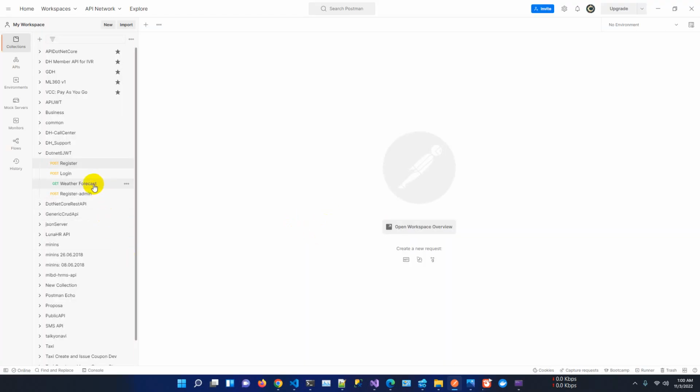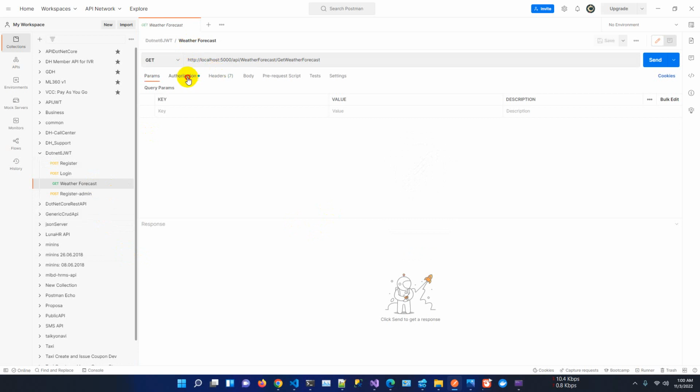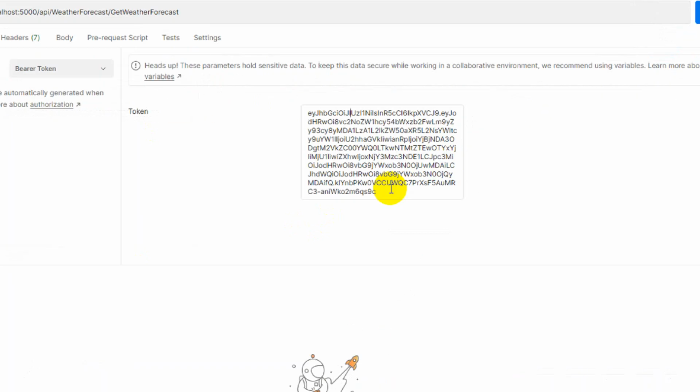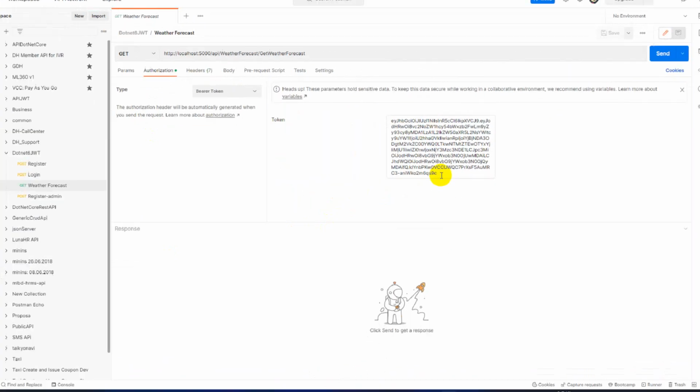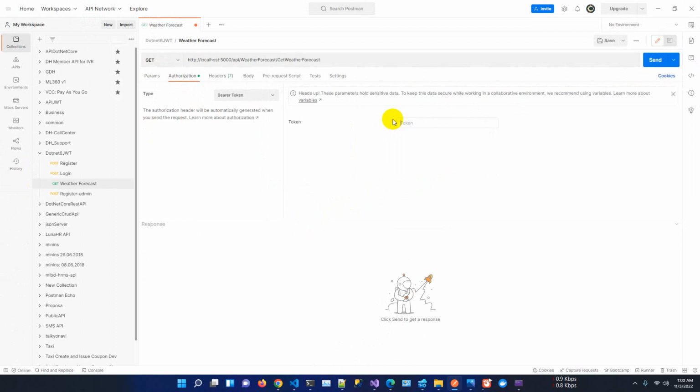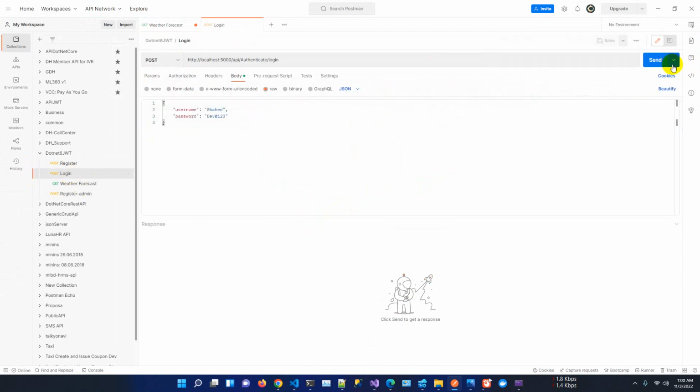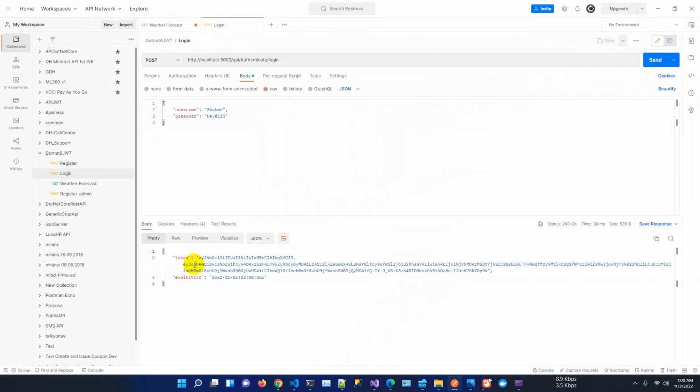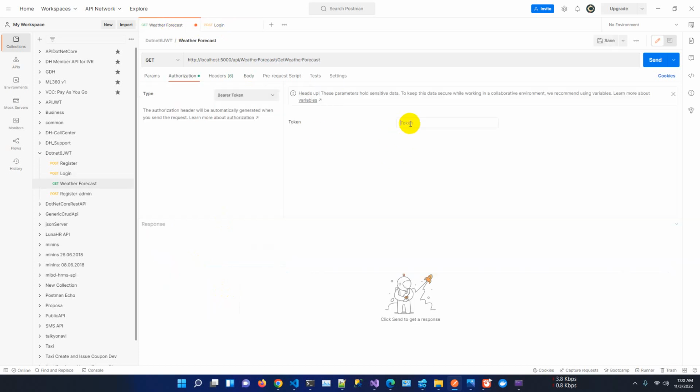Don't save, weather forecast, and if we go to the authorization, I need to copy the token again, paste.